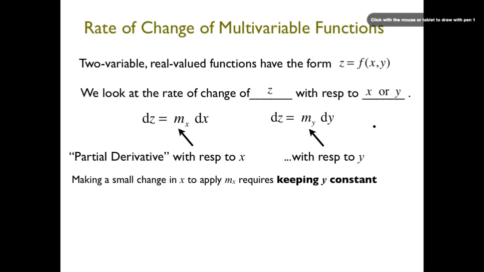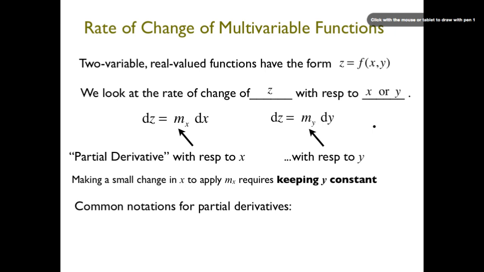Same thing with what are we going to do to analyze changes in z due to changes in y. We're going to keep x constant, right? So this is great because there's really nothing new here now. It's all the same as dy equals m dx. So you're just going to hold y constant, and now you have everything you had before we got to multivariable calculus. Change x a little bit, analyze, get the change in z, right? Or hold x constant, change y a little bit. The partial derivative with respect to y is going to tell us how much change in z we get.